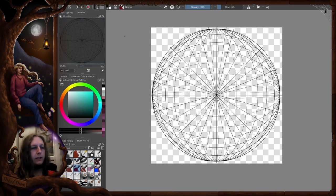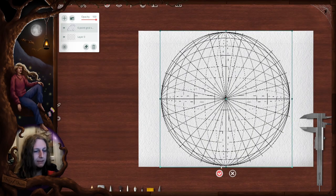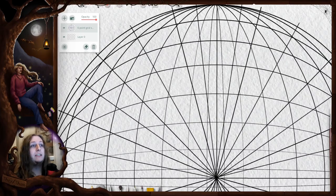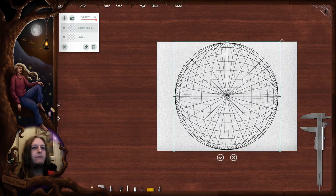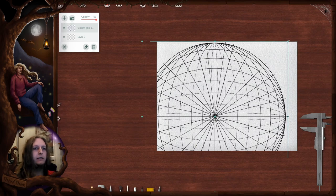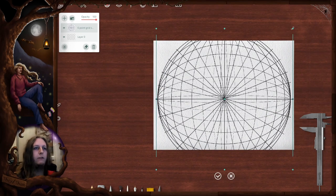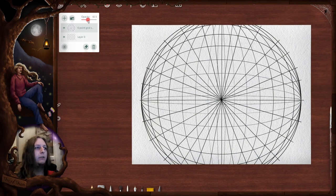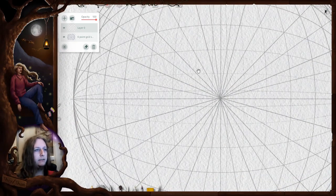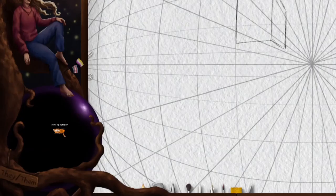I saved this grid and went to Realistic Paint Studio to insert it. I used 'Add Reference Layer.' For some reason it doesn't line up properly and I have no idea what I missed, but I won't really use anything toward the end so it's okay — I will do a better one sometime. What we can do here is resize it and only use a portion. You can always resize it alongside your drawing at any point. We're just pulling down the opacity a little bit and there we go.